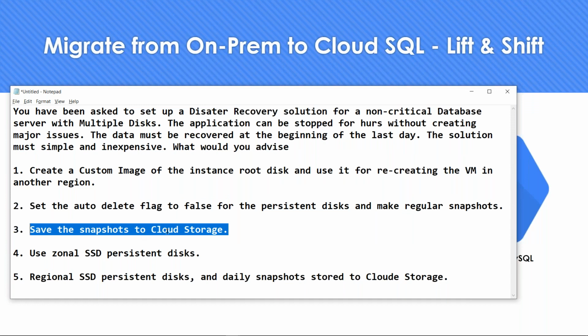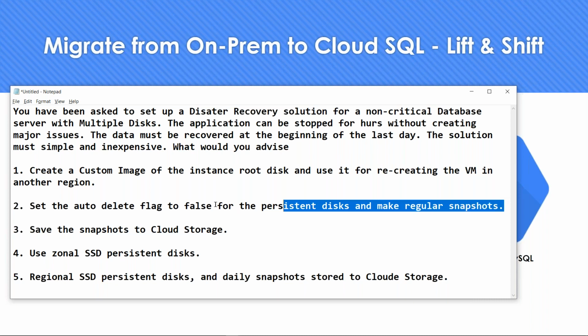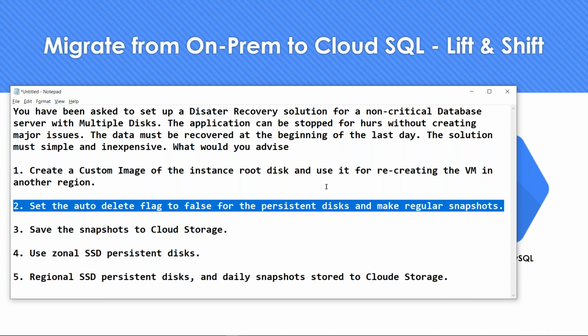If you take a snapshot, it is always stored in Google Cloud Storage, and that bucket is not accessible to us. So for DR of a non-critical server with multiple disks, you take a snapshot and put it into Google Cloud Storage. I would go with option 2.